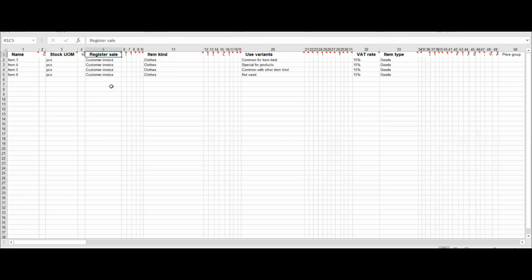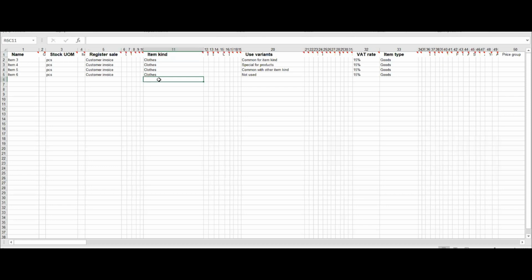A very interesting attribute is register sale. It is used only for services and contains information on the sales document we will use to sell the service in the system. We don't really need it for goods, but we still have to fill it in just to allow the system to import the goods. So in my case, it doesn't really matter what exactly I'll specify, but actually there are two options: customer invoice and customer invoice services. I'll decide to select the customer invoice.